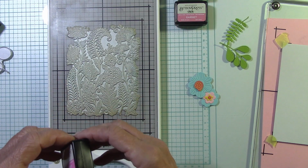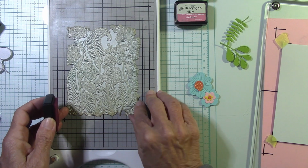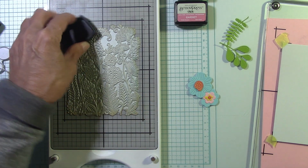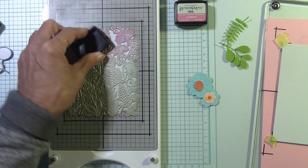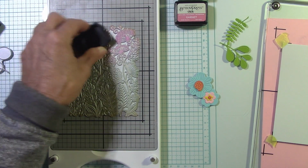So let's start with our Wild Berry. So much fun. I didn't think, honestly, that I would love this as much as I do, but I'm like, oh, what can I BetterPress? And then I'll add to it, you know. It's a little twisting and pouncing, however you want to do it.